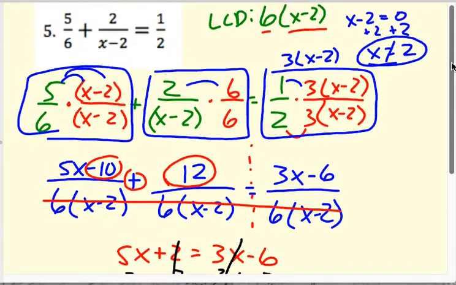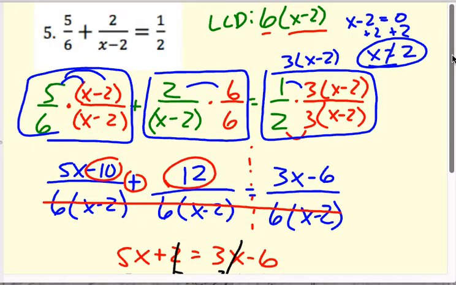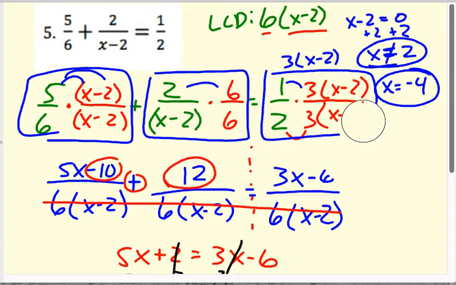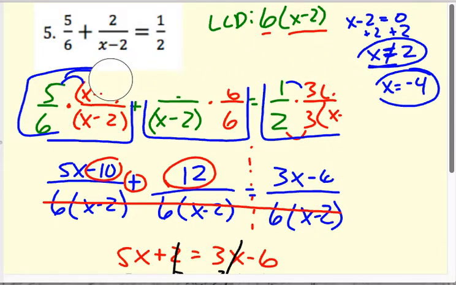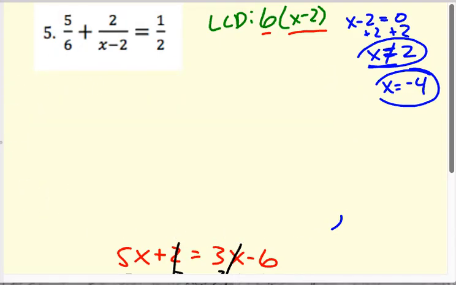So let's go back up here. We got x equals -4. And we can have that solution because we're just saying x could not equal 2. Let's plug it in to make sure that -4 works though. I'm going to get rid of this right here. You can pause it and go back and look at it if you wanted to.